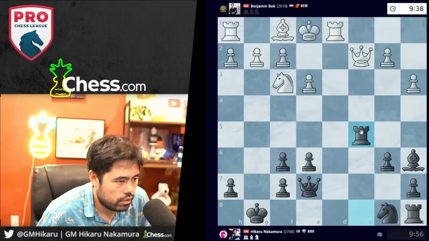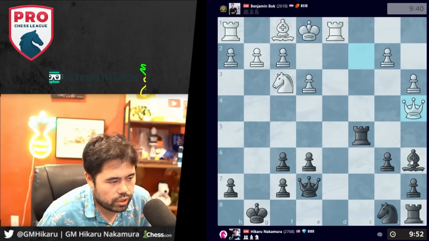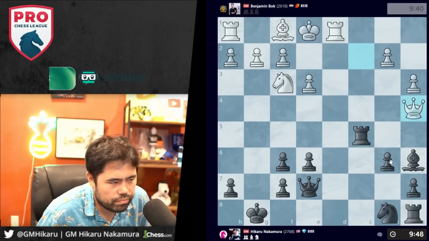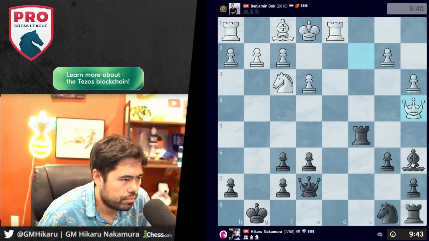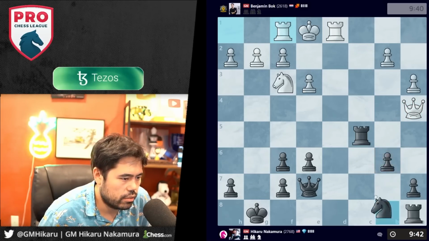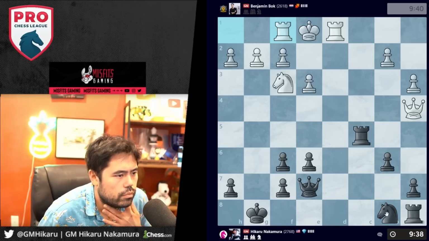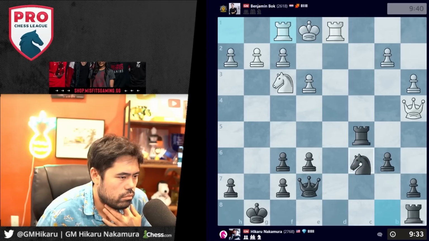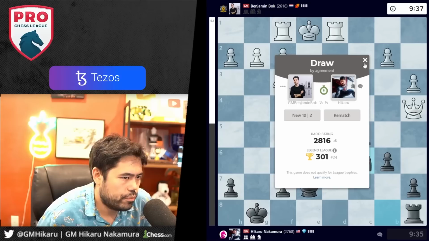I guess I'll take. Goes queen a4. This is not particularly exciting. I can play bishop b7 here. I can also trade. It's all very equal. Let's just take, I guess. Play knight c6, and I can offer a draw, right? Yeah, I can offer a draw here. I think I'll just offer a draw. Yeah, it's a dead draw.